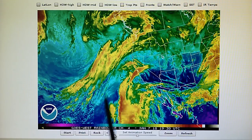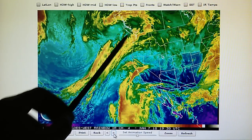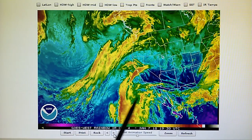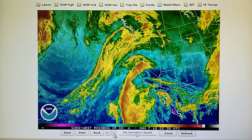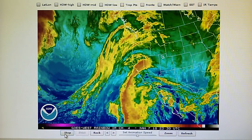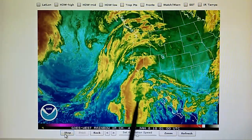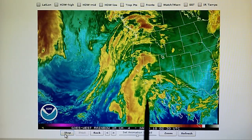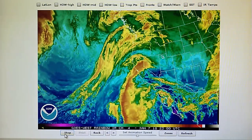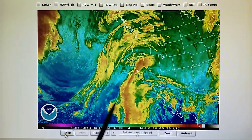And also we've got a big separation right through here, which is preventing this next frontal system from mixing with this warmer weather down south out of the tropics. Let's just go ahead and run this, and we can obviously see what's going on here. This is very clear that there is manipulation going on all through this area, and that's why there's no rain yet. We can see this developing gale right down here.